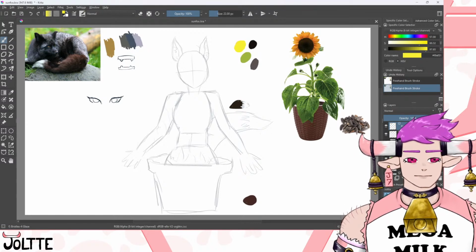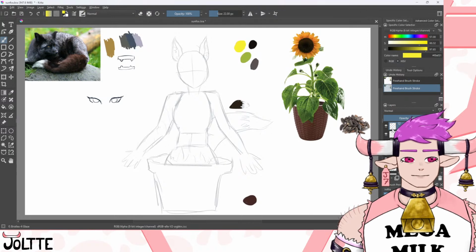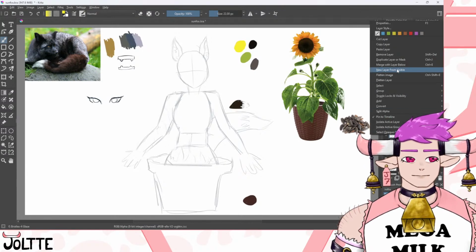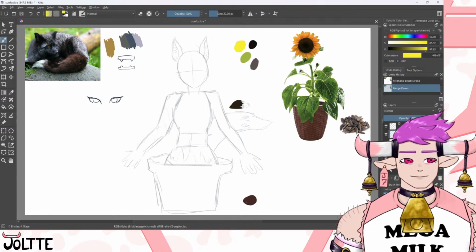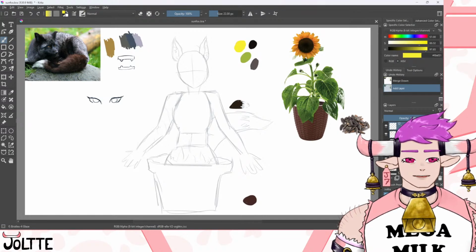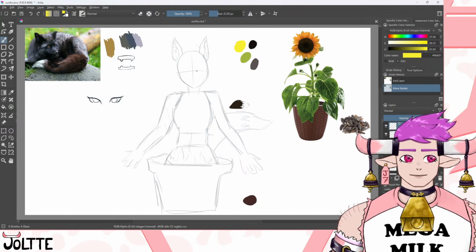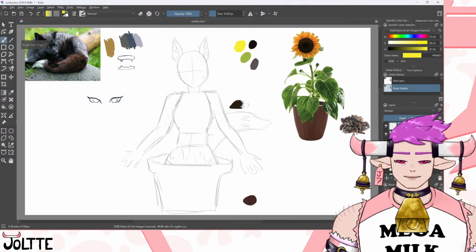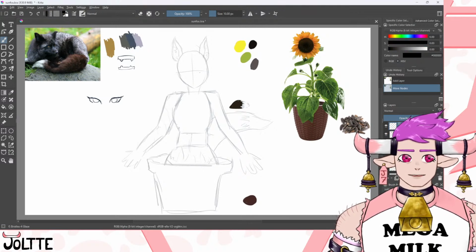But now we may move onward. We'll just leave that up. Probably merge this down. And we'll make a new layer. So on top of this, we will start getting to work with a rough idea of what we want.